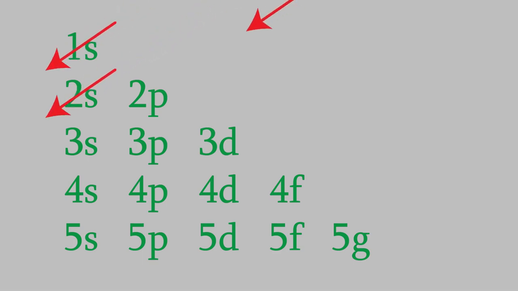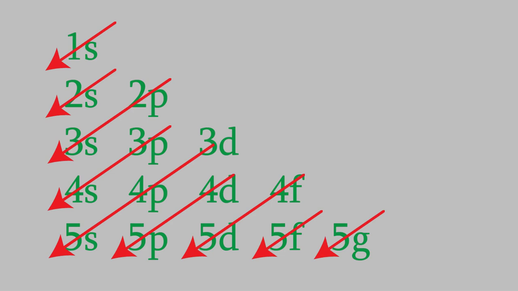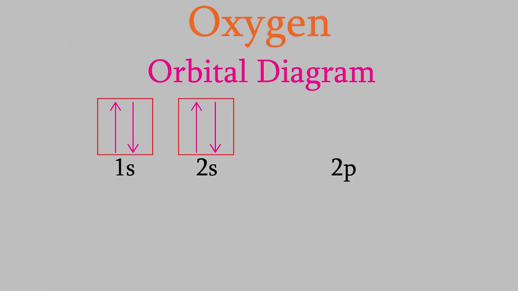So we start with the 1s orbital. When it's full, we move on to the 2s orbital — and that's what we did when we were studying beryllium. As this diagram shows, the next orbital we fill should be the 2p orbital. So in our example of oxygen, the 2p orbital is the next one we should draw. But unlike the s orbitals, there's more than one p orbital. Because l equals 1 for a p orbital, m could have a value of negative 1, 0, or positive 1 — those are three different orbitals. So there are three 2p orbitals, and we show that by drawing three connected boxes in our orbital diagram.